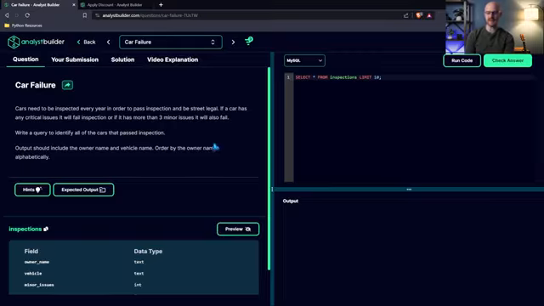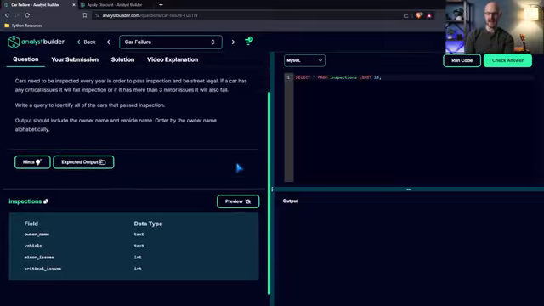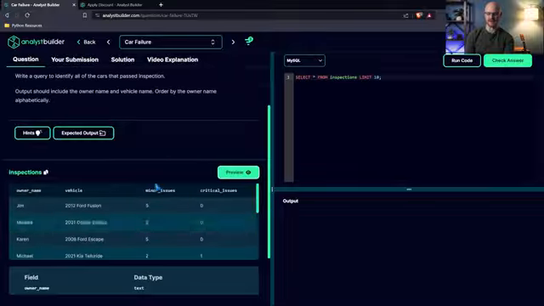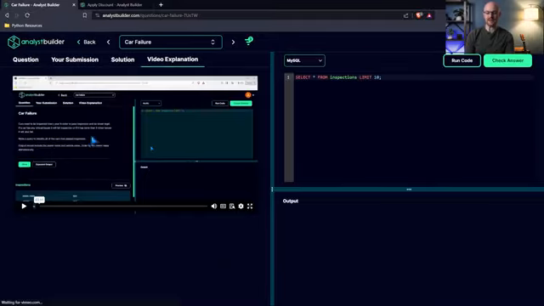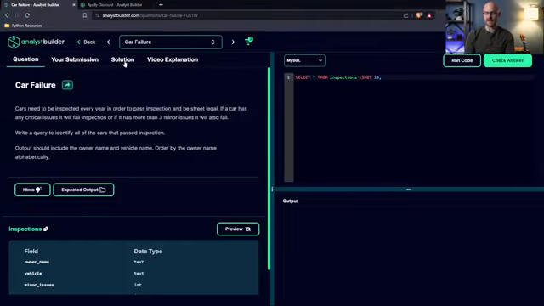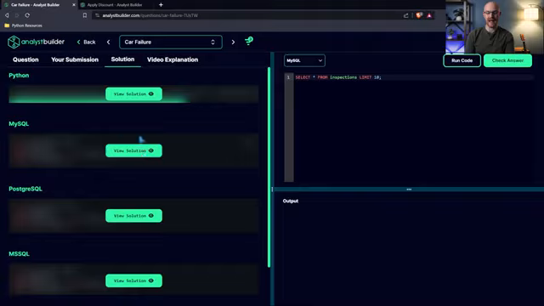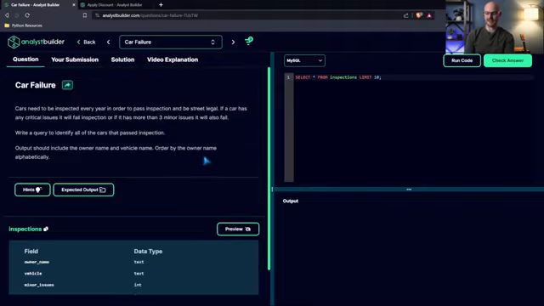Then we have the prompt. Now, in an interview, typically they're gonna give you some type of prompt and then the data. They're gonna ask you to do something with the data, and our data is right down here. So this is our data. Now, this is a practicing platform, right? To practice for technical interview questions or practice for technical interviews. So we also have hints and expected output, as well as a video explanation walking through this question, showing you exactly how to do it. But if you can't get it at all, you can always come in here and look at the solution for any of these. But let's go ahead and start this question.